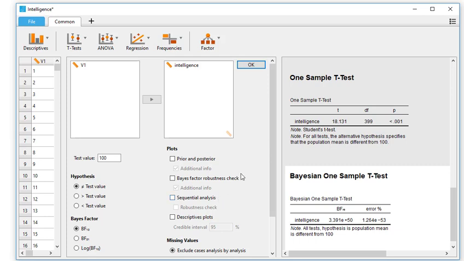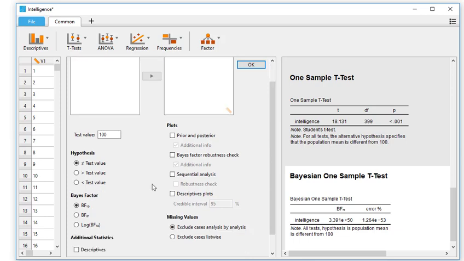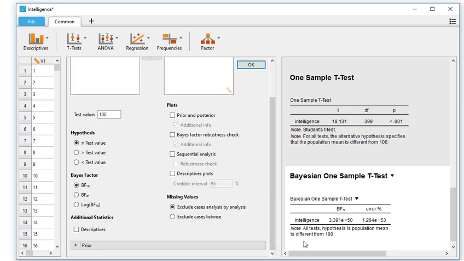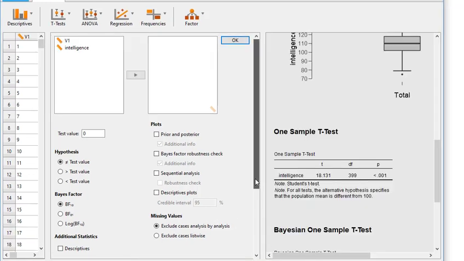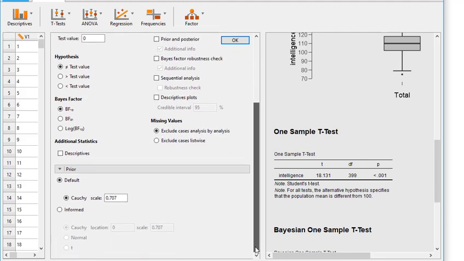in favor of the alternative model, where the null model is a spike on the value 100, and the alternative model has this prior, which is using a Cauchy distribution with scale parameter 0.707.